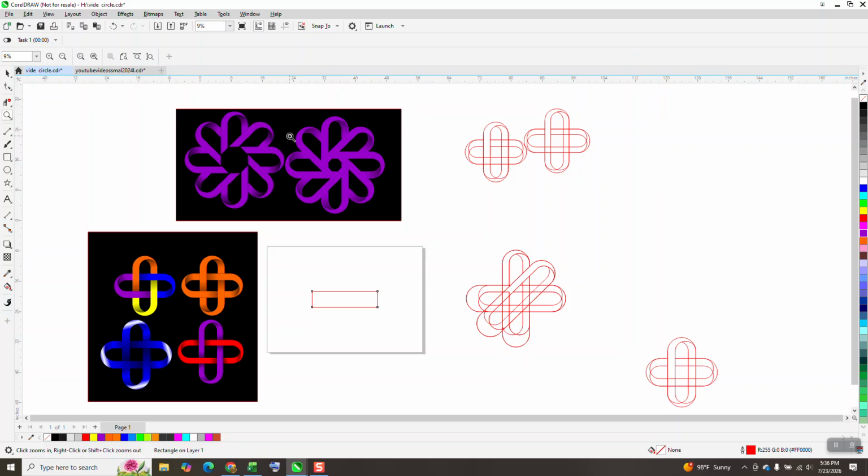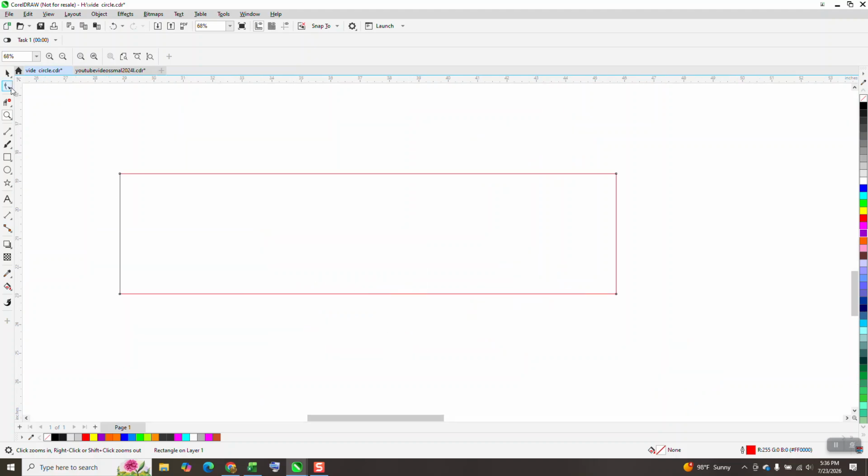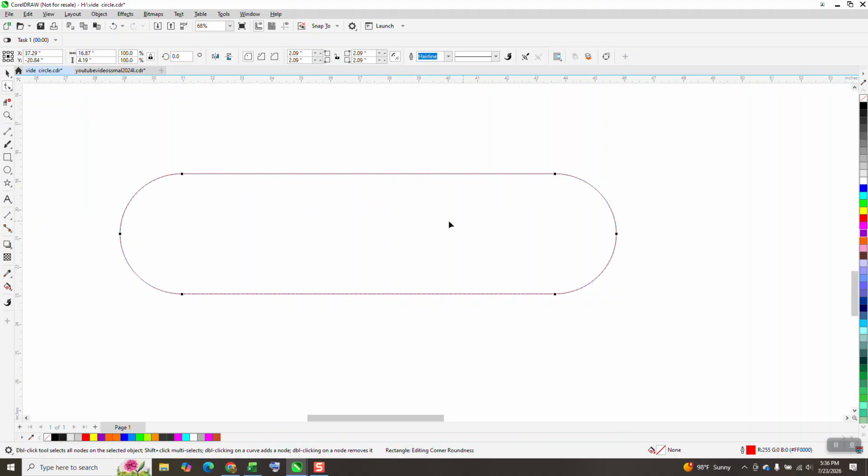And I see a symbol on the side of a truck or on the side of a sign, and I'm going, how did they draw that? And I figured out how they draw it. So I made a rectangle just like I did in Part 1, and I'm going to convert it to a curve. And when I do that, I get these extra nodes, and I need to do a little research on that. We don't need these nodes.